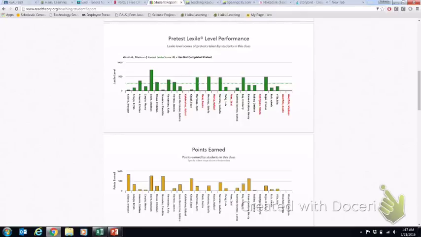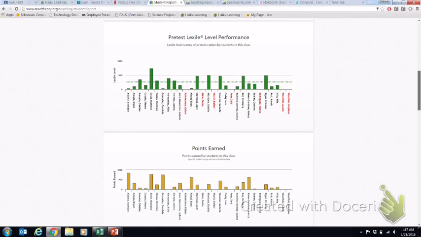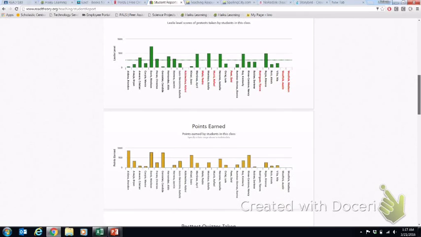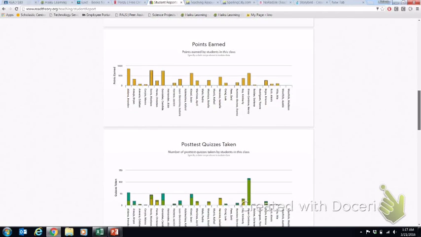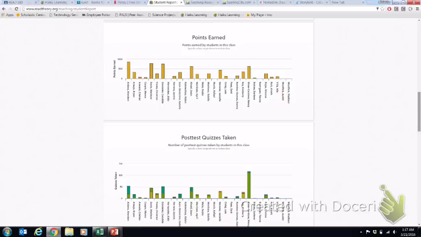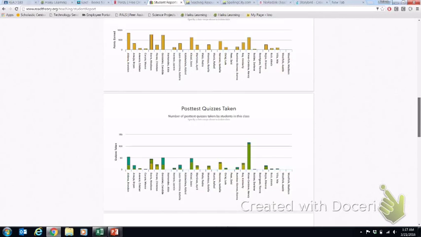Now, as they read and take additional quizzes on this site, their Lexile level will change and it will go up and down. So basically, the reason why my students like this particular site is because they're able to earn points and badges. And so as you can see, some of them are very motivated. They've earned a lot of points. Other students not so much. But we continue to work on this and to get students to really focus on at least taking, I have them take 2 quizzes every other day. So 3 days a week they're taking quizzes.